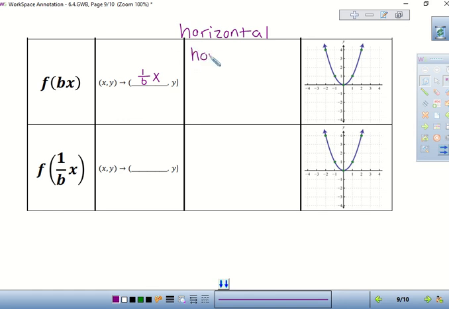So this is a horizontal compression. A horizontal compression is going to make it taller, right? Because you're compressing it this way. Very good. So horizontal compression, what's the opposite? You're squishing it this way, right? So it's like a vertical stretch. Yeah, it's like a vertical stretch, exactly.